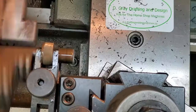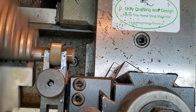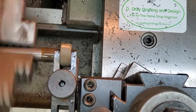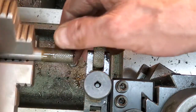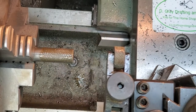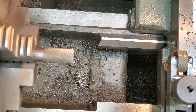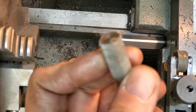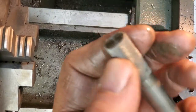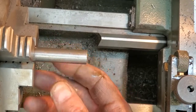I'll get set up and that'll work. Two guesses as to the country of origin of my knurler. That'll give us a nice grip. Anyway, don't worry about the length. Get a good 3/4 inch knurled on there.